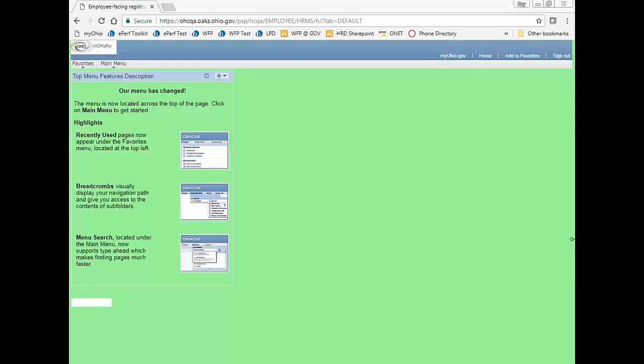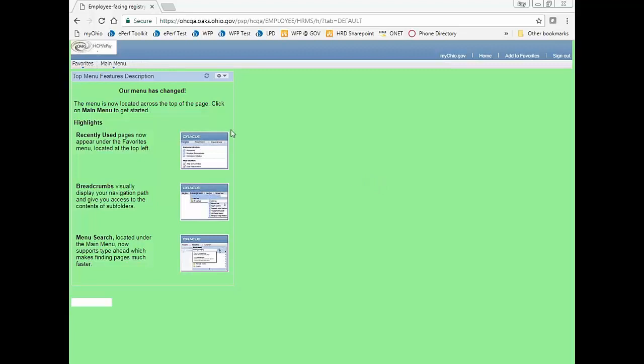So this is the screen within HCM. I've already logged into My Ohio, and I've launched my application under HCM. In the first example, I'm going to be creating a probationary document for Ray. Ray volunteered to be our guinea pig today, although to be honest, he didn't really have much of a choice because I kind of voluntold him. So we're going to be creating a document for Ray.